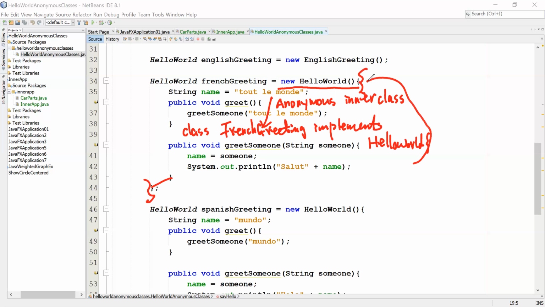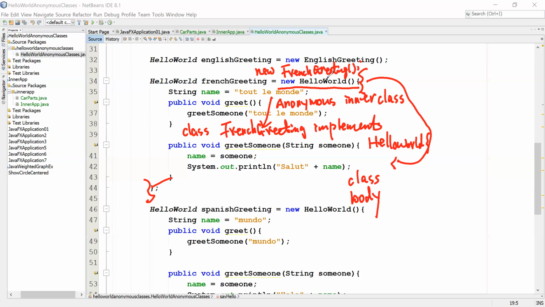Then, if we don't do that, you can call new FrenchGreeting. That's what you're supposed to do, based on what we learned before.